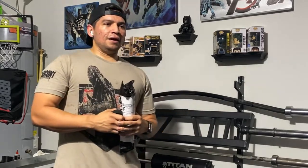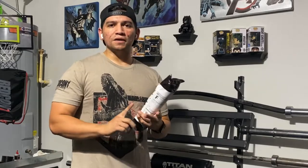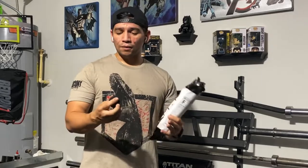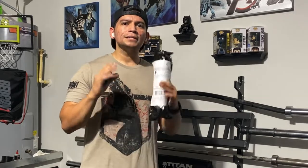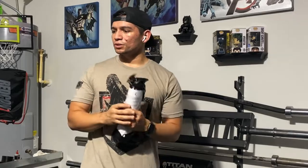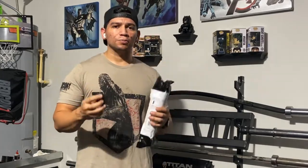I know it's just an economy bar, but that's money that I invested. I want to have as much longevity for my garage gym as possible. Even though I didn't spend as much money as people who bought Rogue stuff or Rep Fitness stuff, I still invested my hard-earned money and I want to make sure that it lasts as long as possible. These are gonna be lifesavers for the garage gym because I'm only getting more barbells, and that barbell holder just is not too kind on my bars and their sleeves. The sleeves are going to be scratched up anyways, but let that happen down the road — not initially when I just haven't even had the bar for a whole year. I went through the trouble of getting rid of all the iron plates in my gym so that my bars wouldn't get scratched up. At this point, this seems essential.